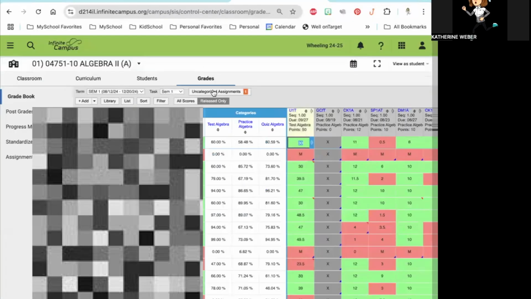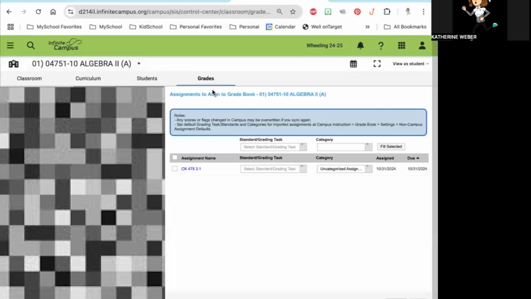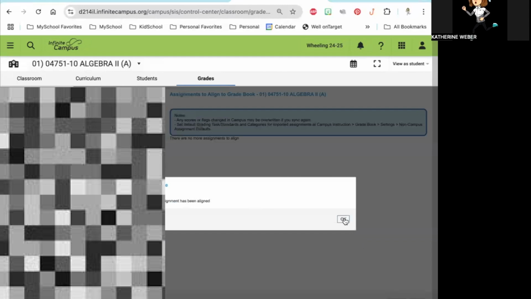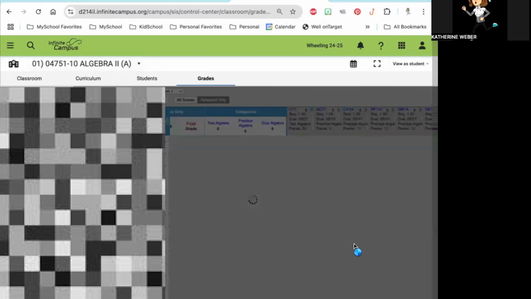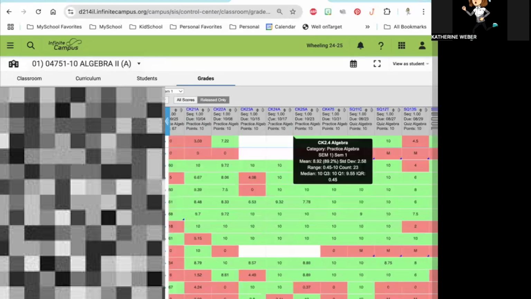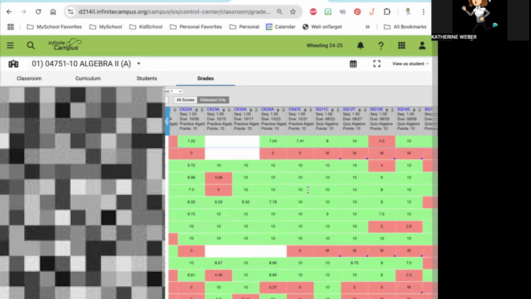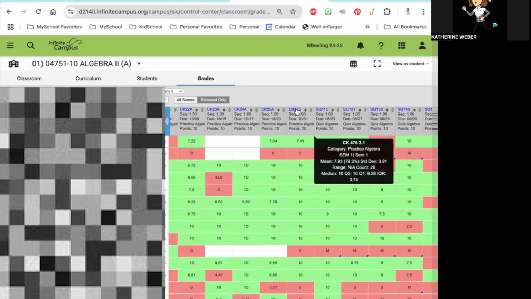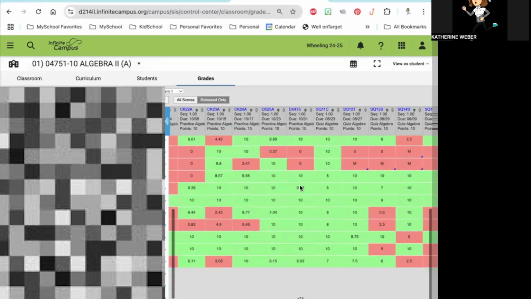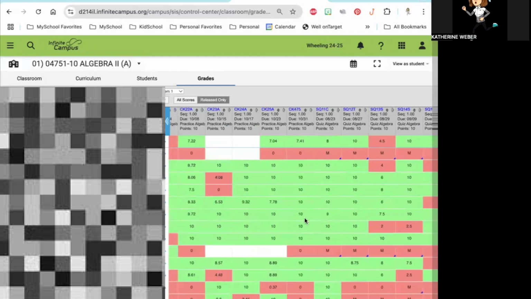So now I'm in. So what I'm going to do is click on the uncategorized assignment. So what you have to do, you might have a list of them, but here I just synced the one assignment. So you go to, for me, that's my semester 1. And this is a practice assignment. So I click on this, I press save, I press OK, and then I close. And if I go over to this assignment, it was Classkick 475 3.1 here. And then these are the assignments now from Schoology. They are in there, and I'm good to go.